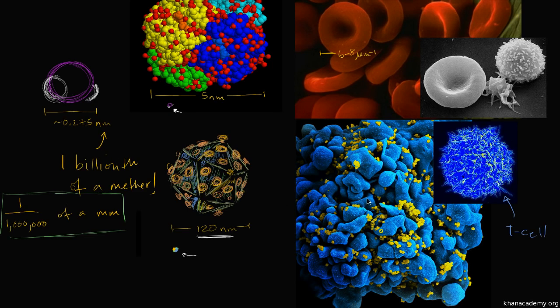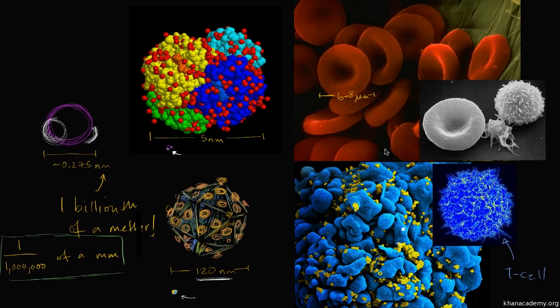Each of these small little things is an HIV virus, which we already saw is a lot bigger than something like a hemoglobin protein. And a hemoglobin protein, on this scale, maybe it would be a pixel, if that. And on a similar scale as this T cell, you have things like red blood cells, and this is actually a comparison, a side by side.